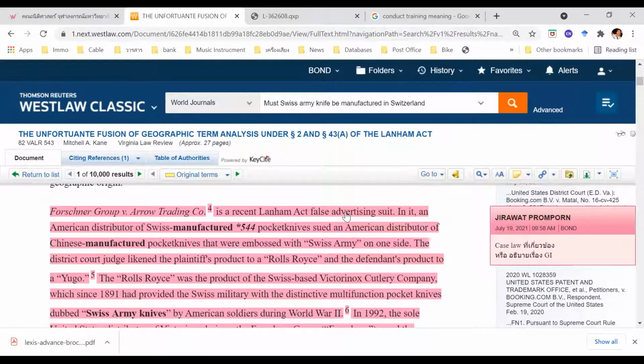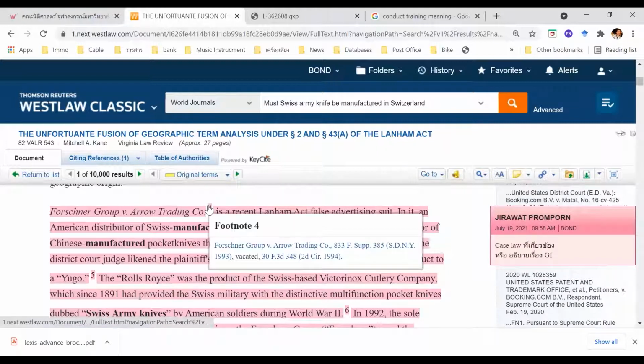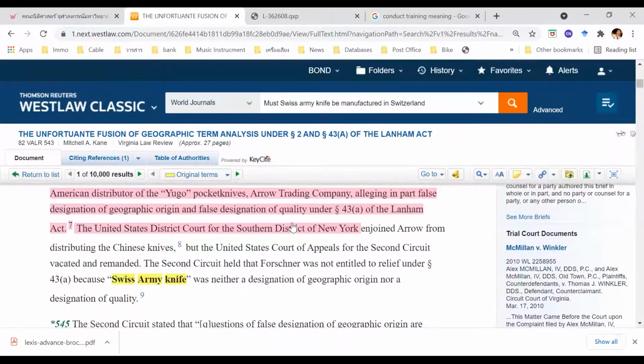But you claim that this is Swiss Army knife. So the buyer will consider this quality. I buy from you because of quality. The quality maybe is the same as produced or manufactured in Switzerland. So this one you find the case from that particular party suing over the advertisement. You just click on this, advertise on this, and just follow the link. They will bring you to that kind of case, and just follow down.